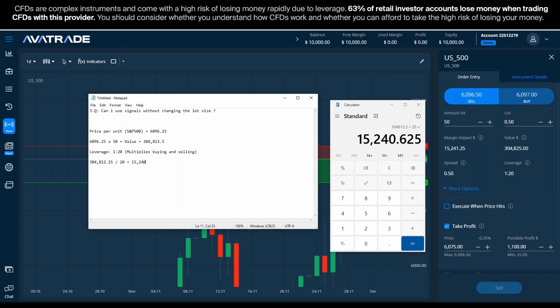again, you don't have to do it like me, guys. You don't have to do it manually like that. If you're using the web trader, it's been done automatically. But still, because this is a webinar and I'm showing you guys, I still want you to know how it's being calculated here behind the scenes. Okay, so this is our margin impact. Margin impact is the true necessary amount for us to open the position, which needs to be available in our account.